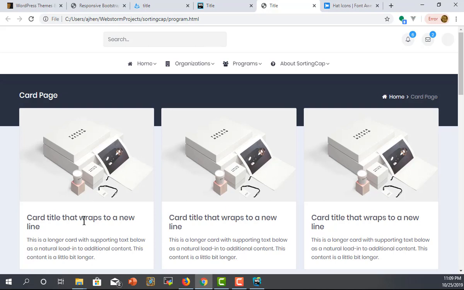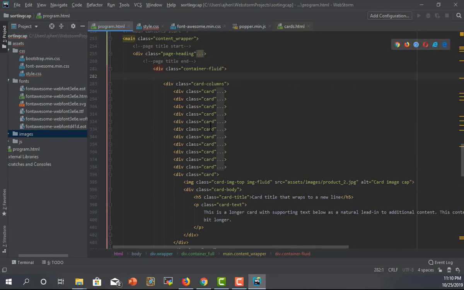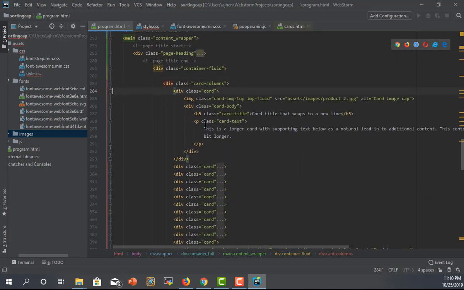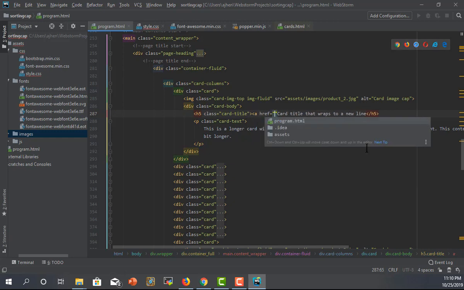And then we would want to actually wrap these in a link. So for instance, I could come to this top card and I could tell this, you are a link.